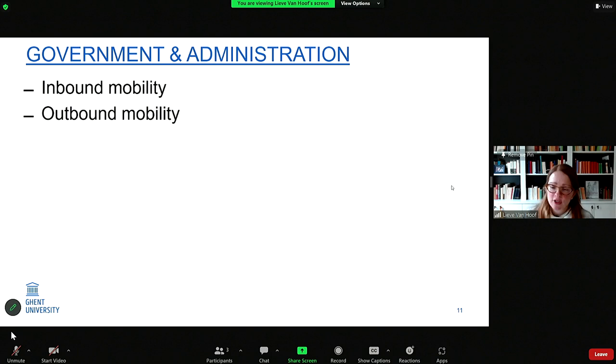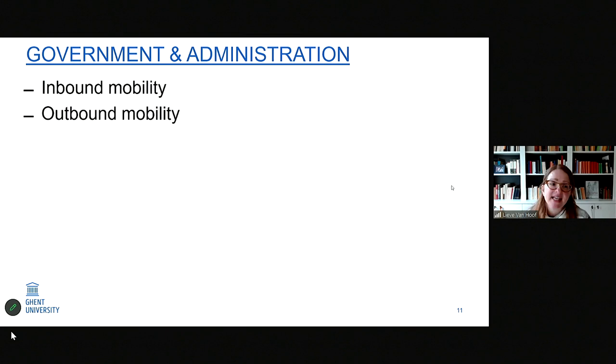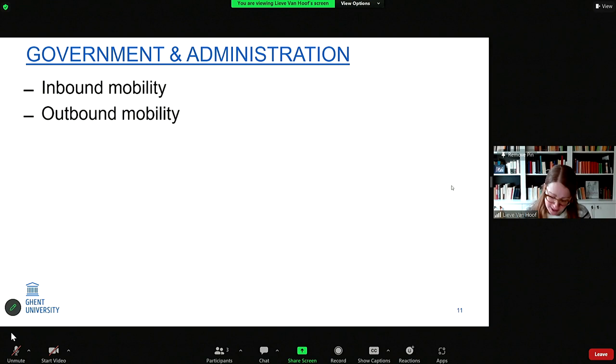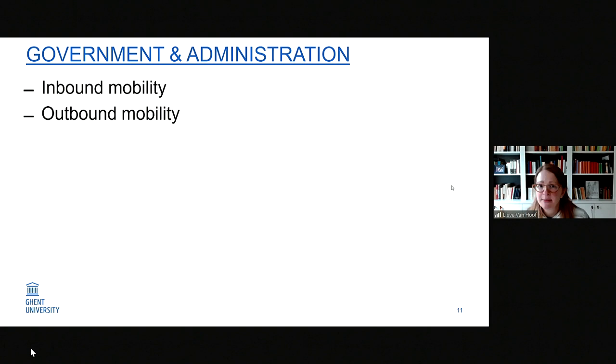At the same time, of course, there were also people from Palestina who governed other provinces. And two of these people are discernible in the letter collection of Libanius, namely Iulus, who was from Palestina and became consularis of Syria before 392, so we don't know the year exactly. And on the other hand, Maximus, who was from Raphia and who became a governor first of Armenia, then of Galatia, and who also at some point seems to have become the prefect of Egypt. Libanius corresponded with him quite a lot, because during Maximus' governorship of Galatia, his wife and his sons lived in Antioch and had frequent contacts with Libanius.